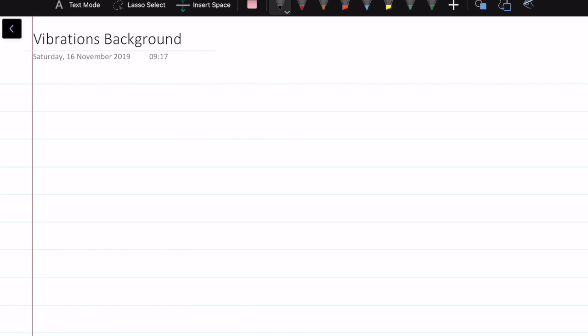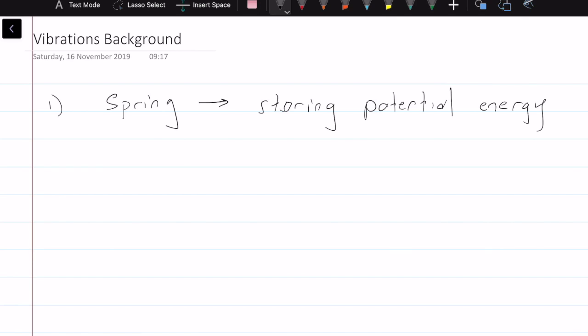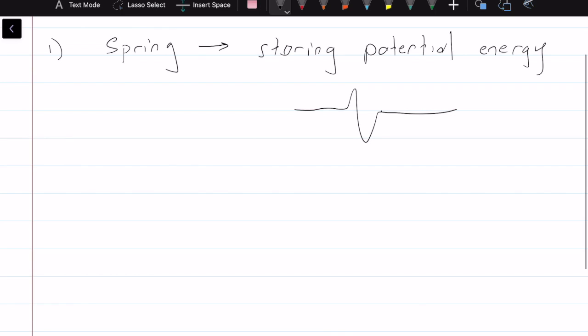Okay, so basically we need to first understand the background and basics to mechanical vibrations, and a system usually consists of three main components. The first component that we often come along is a spring. So what are springs used for? They are used for storing potential energy. And I'm sure we've come across the symbol for springs. They usually look something like that, or you can have weird springs like that, but for me I just draw them like that because that is just easier. So that will be my symbol for springs.